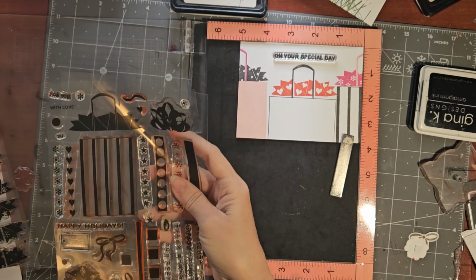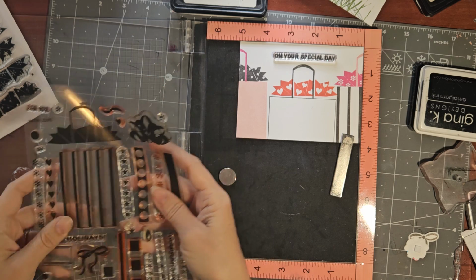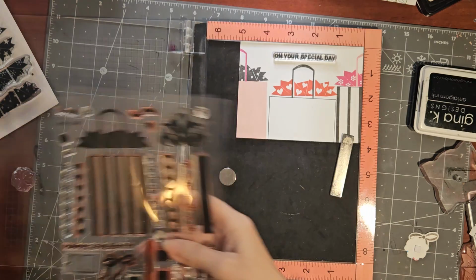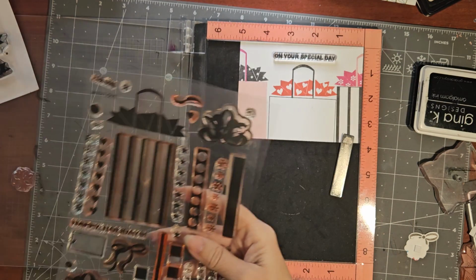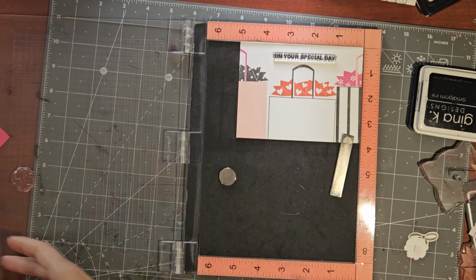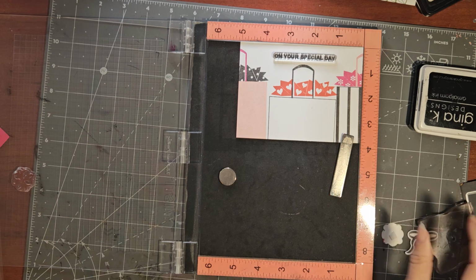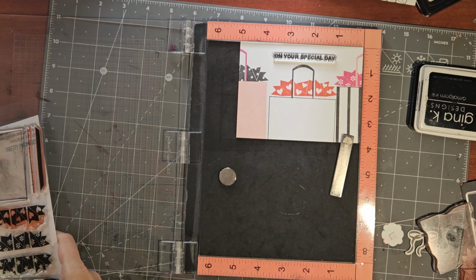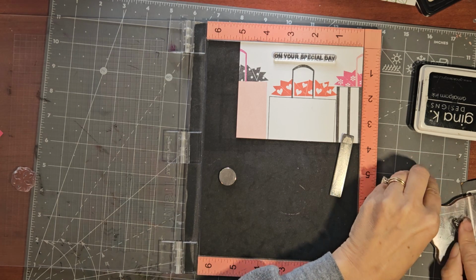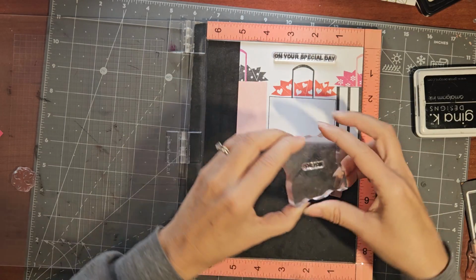Where did it go? It fell off the sheet. Where'd it go? Just had it. Just saw it. All right. Well, my idea was to put it on here. Actually, I'll just do it with the For You, and that works too, but I really wanted it to say With Love. So I'm going to put it on the middle of this bag like a greeting, but also like a logo. I just thought that was fun.